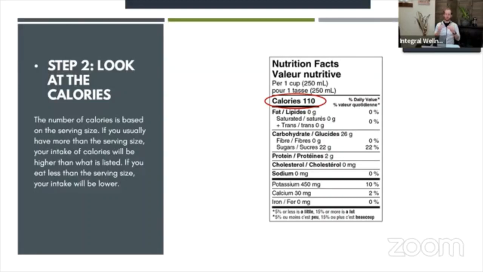So this is really how you can calculate how much calories is within stuff, right? So looking on the back, looking at the calories, that is based on, again, the portion size. You have to check the portion size first, because most drinks can even be like, this is half of this serving, not the whole drink itself, right? So you really have to make sure that you're looking at the calories, but looking at the actual serving size, right? So that is where the calorie is, and that's kind of how it works.